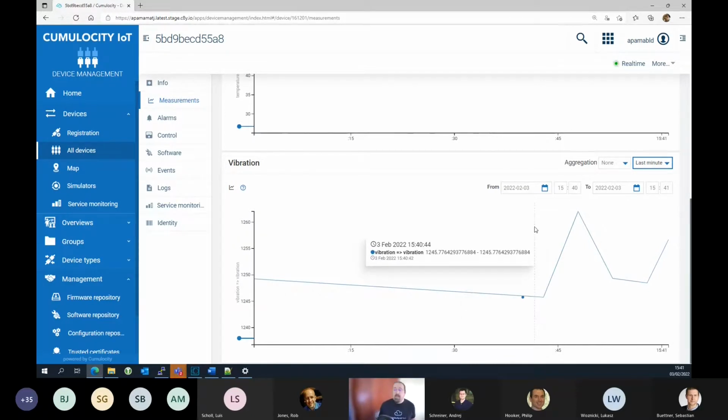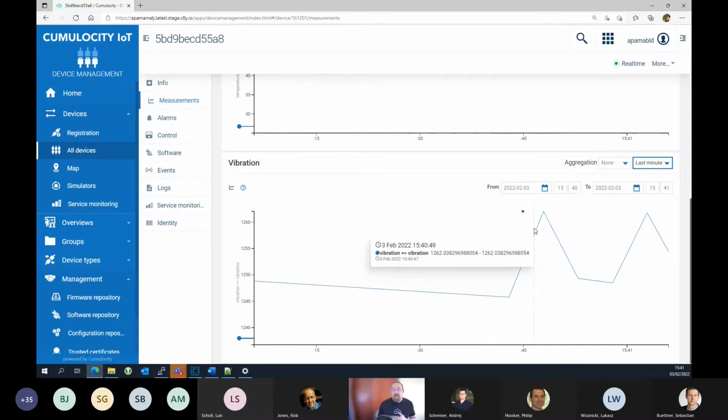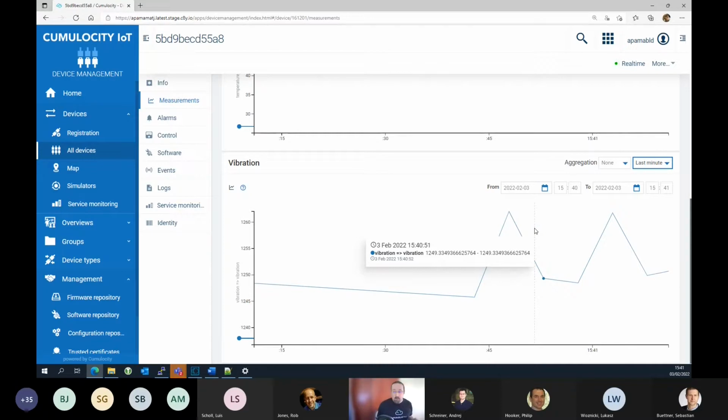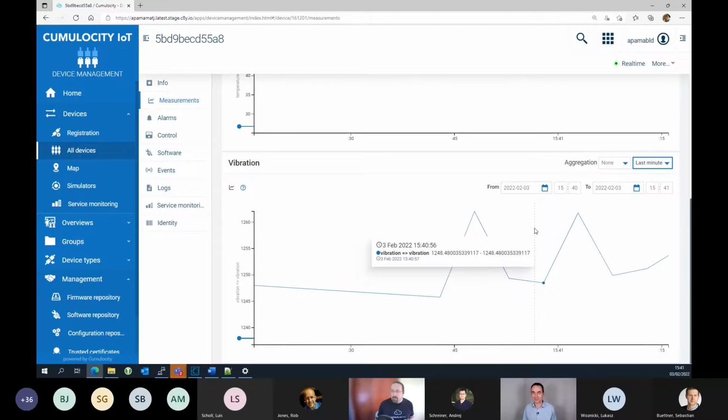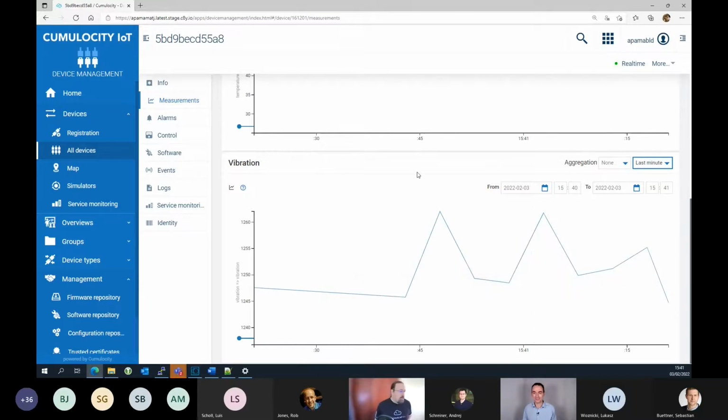So I hope that has given you all a brief overview of the workflow of building a streaming analytics application with Apama and with Cumulocity. Thank you very much. I think we probably have a few minutes now for Rob and I to answer some questions that you may have about using streaming analytics and ThinEdge. So I'm going to hand back over to Phil to see if we have any questions.